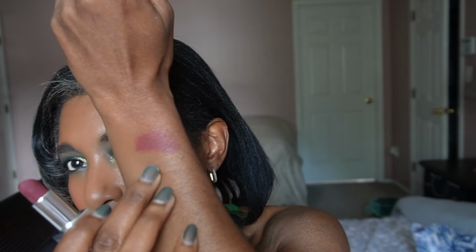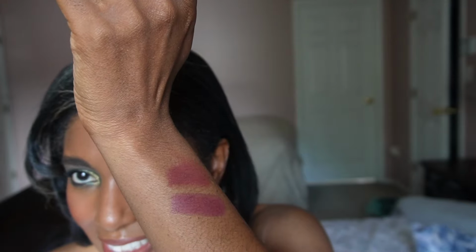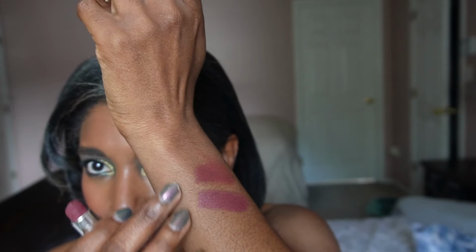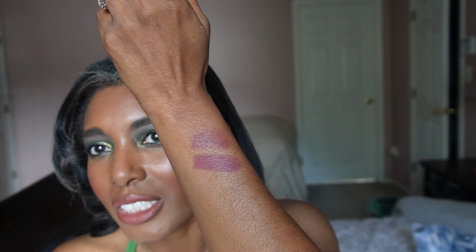The first one I ever bought was the ultraviolet purple. It is such a deep, beautiful color. I would actually call that a fave, but I brought this one out, Tonka, because this is my most used shade. Now, I left the Chanel swatch on my arm just because I have to say these two shades are very similar. I clearly have a type. They're not exactly the same, but clearly I've been really into these kind of mauve berry lipstick colors this year.